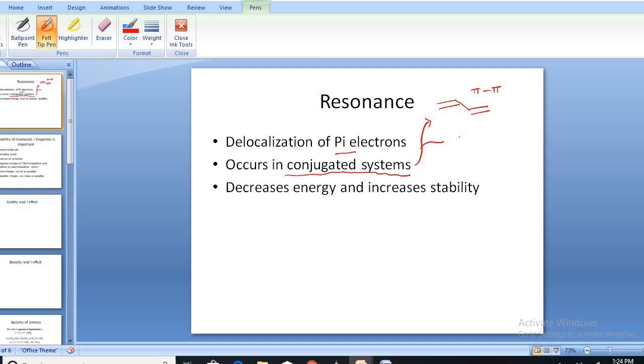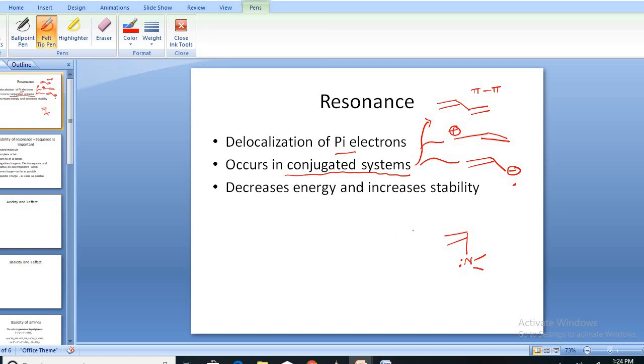And then you could have something like this. You have a pi system, okay, and then you have a positive charge. Similarly, you could have one more conjugated system wherein you have a double bond connected to a carbon bearing negative charge and even a radical. So there are a lot of conjugated systems that you'll be studying, and you could even have something like this, a double bond in conjugation with a hetero atom which contains a lone pair. So this could be one of the conjugations.